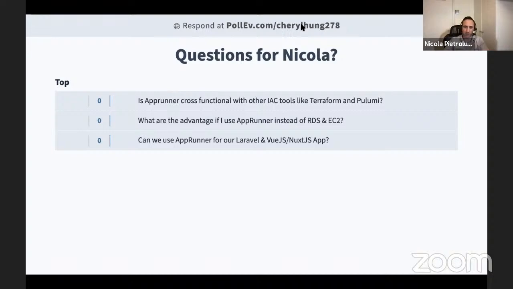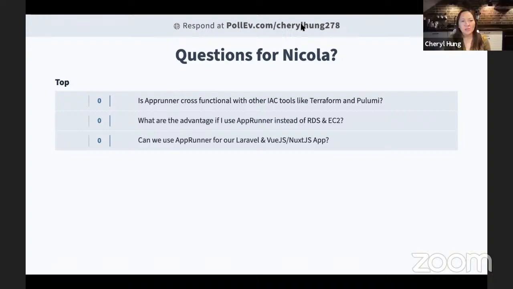So you can build and run a web application in just a few clicks. That's the main advantage. And RDS is a different thing because you can link App Runner with RDS. So the difference would be between App Runner and managing yourself an EC2 instance.